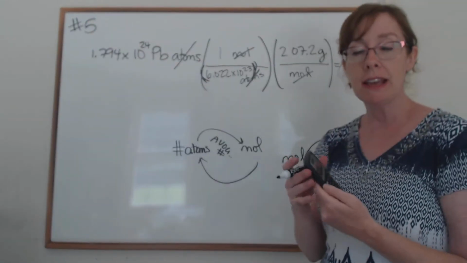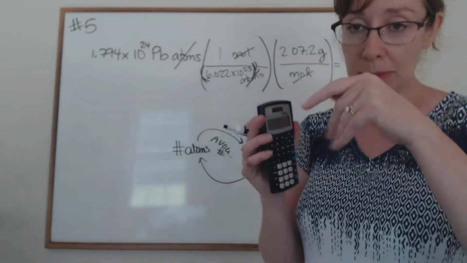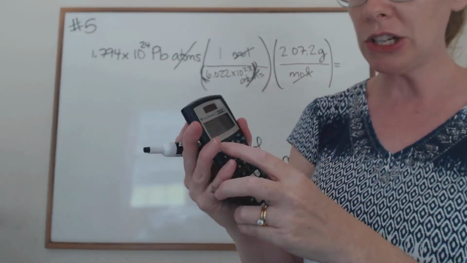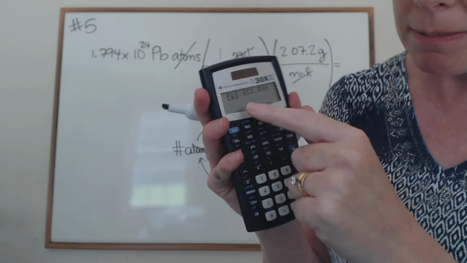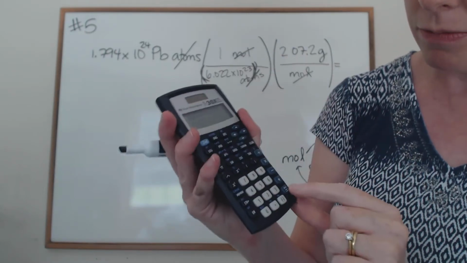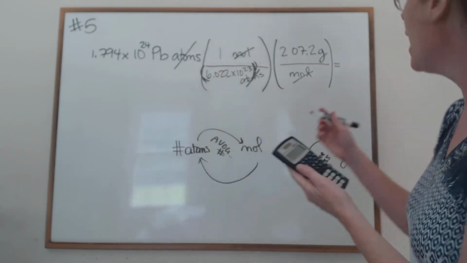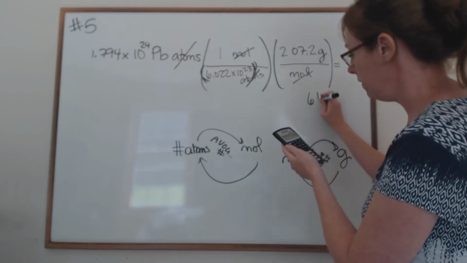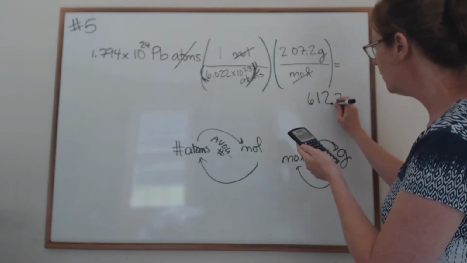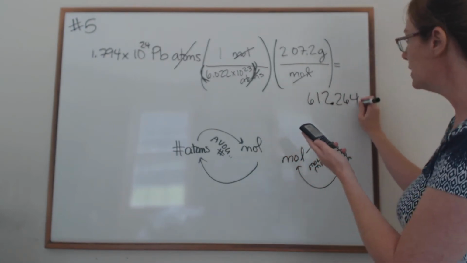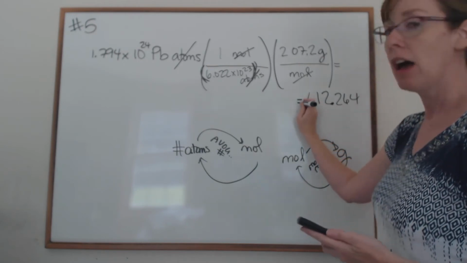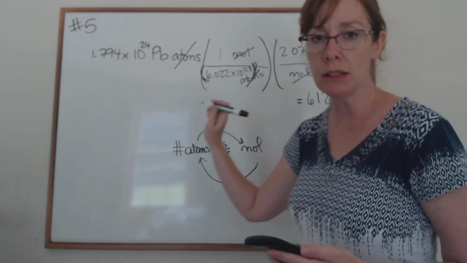Make sure that if it's giving it to you in scientific notation, because maybe you had your calculator in scientific notation, make sure you do second DRG and make sure it's in float. Press enter. You want it in float. I got an answer of 612.264 and a few more decimal places, but the issue is how many sig figs to present in your answer.